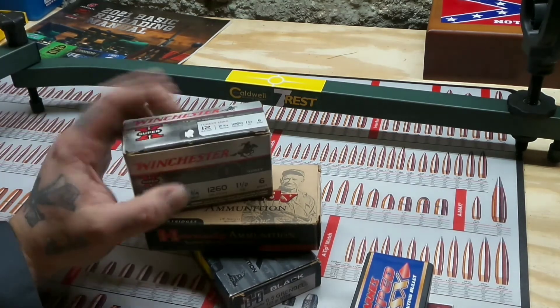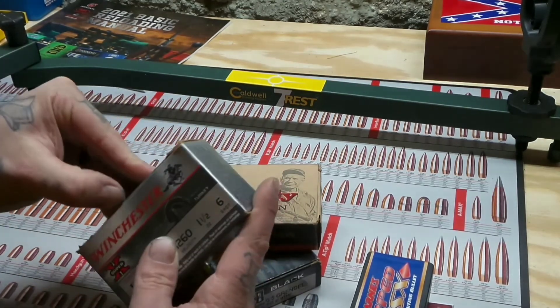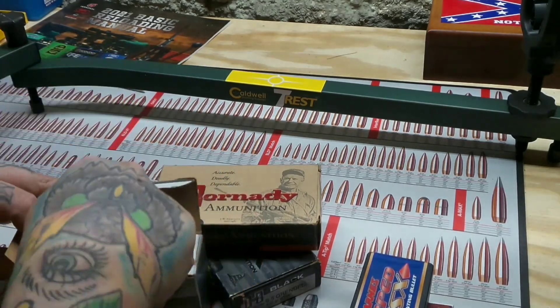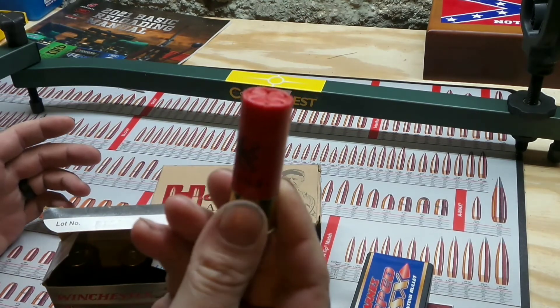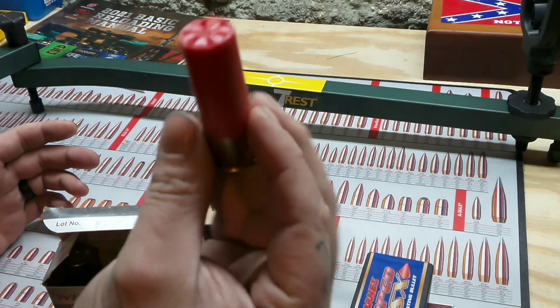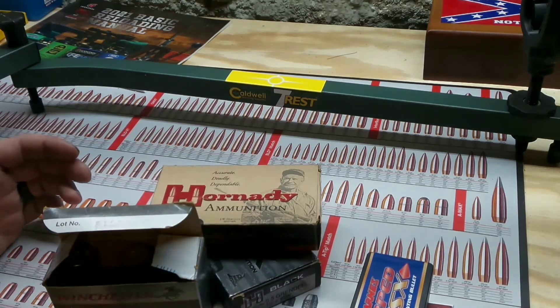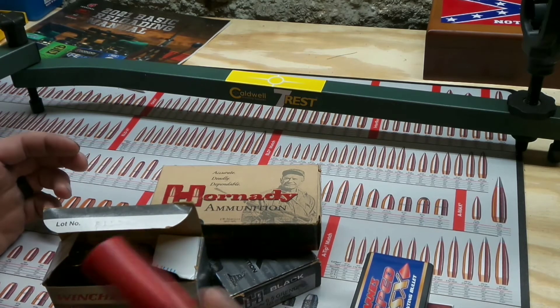I also picked up some of this stuff — I really do wish Winchester still made it. I'll show you. So this is the stuff advertised on the box. This stuff specifically is two and three-quarter inch length shell. It is one and a half ounces of shot and the shot size is number six. My gun is a Remington Model 870 Express Magnum with a red dot on it, turkey camo. It's an older gun but it shoots great. There's no reason to shoot a three-and-a-half inch — this will kill turkey at 40 yards.